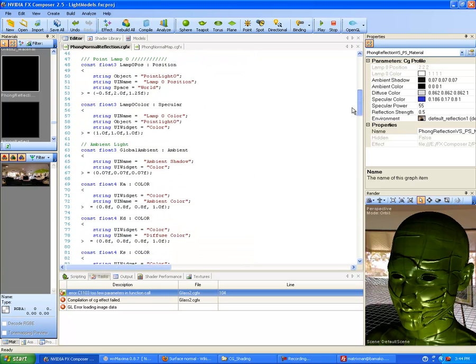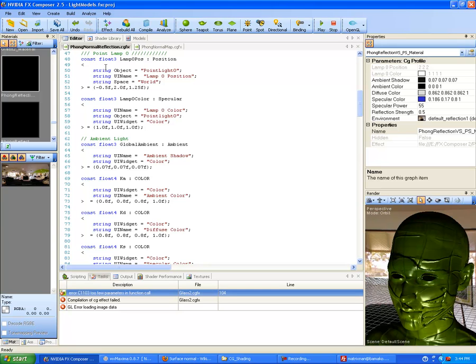Alright, so we have our point light here. Const float3 lamp0Pos colon POSITION, open less than sign, string Object equals "PointLight0", semicolon, string UIName equals "Lamp 0 Position", semicolon, string Space equals "World", semicolon, and then close greater than sign.